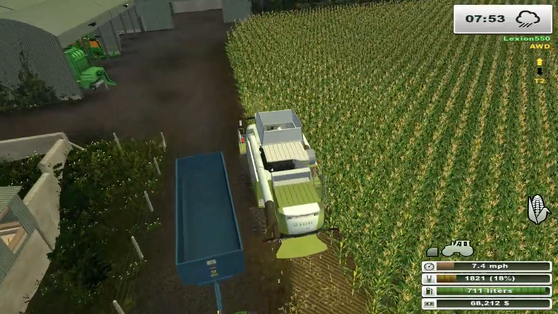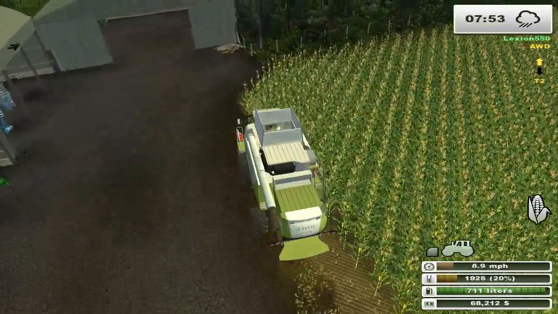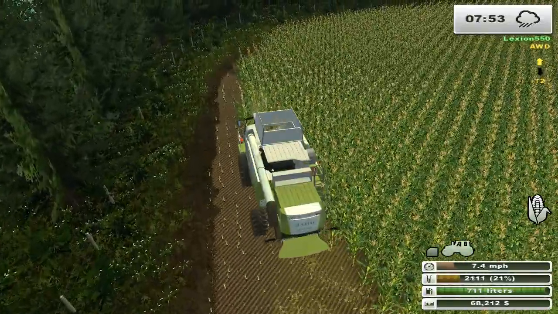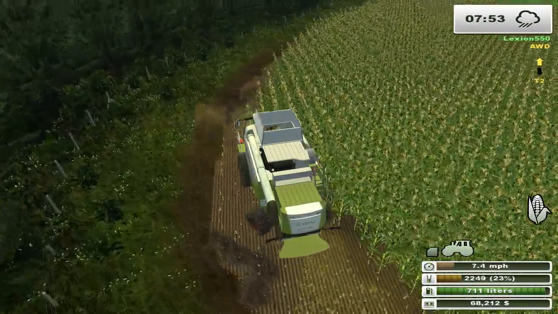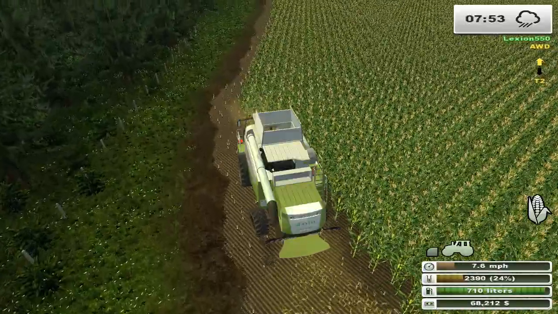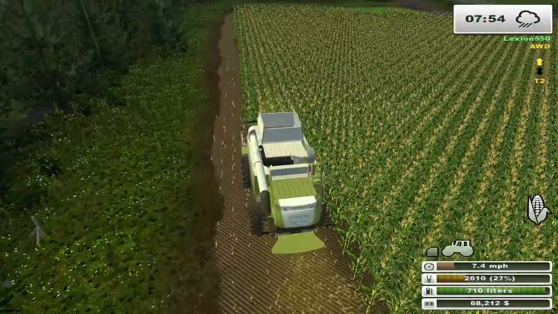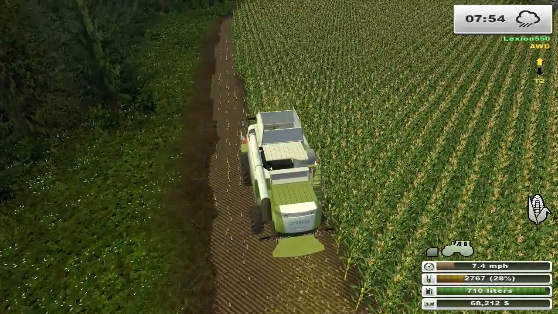Corn has a great texture on this map. Everything in the map has a great texture, as a matter of fact. I like the way it leaves the stalks at the bottom. Yes, yes. That also looks realistic. Goodness, this is just a small field. I probably could have went with the 6 row.